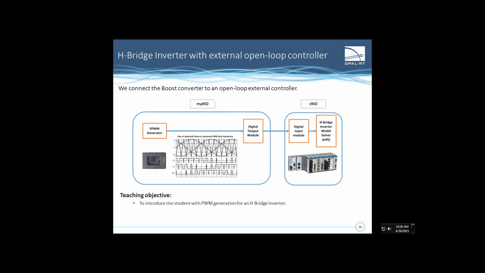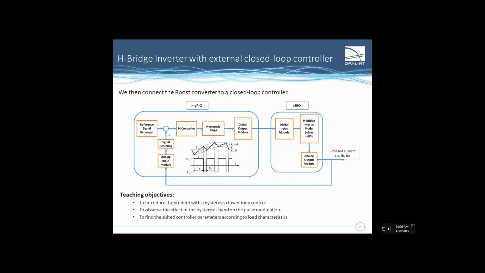From the control side of it, there are 2 different control algorithms that the students will be exposed to and work with. The first will be just an open loop control example, so using a sine triangle PWM generation scheme in an open loop manner to generate 3-phase power. And then the second version of it is actually a closed loop control algorithm for 3-phase generation, where the students will be able to implement and tune and work with a full closed loop inverter control system.